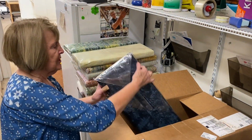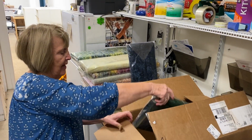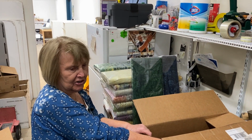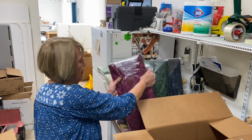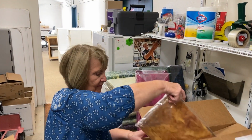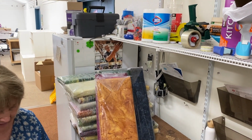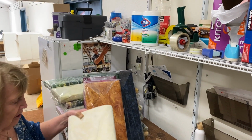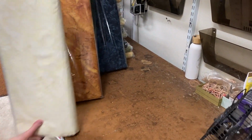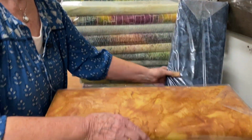And then I always choose some what I call solid like batiks that are just color to go with these. And for making the quilts, a lot of times you need to get away from just all the pattern. So these are the go with fabrics that I picked. And yeah. Oh, here's the gold. And then I know there's one more because I saw it sitting here. Yeah, it's just kind of a warmish white. It's got a very, very pale gold, but it seemed to go really good with all of the other fabrics. So, yeah. So here we are.